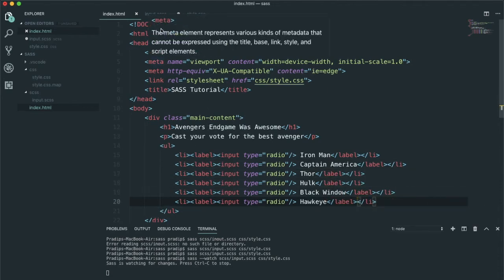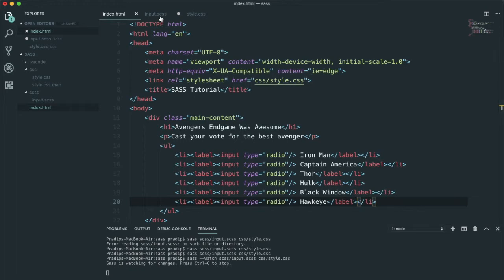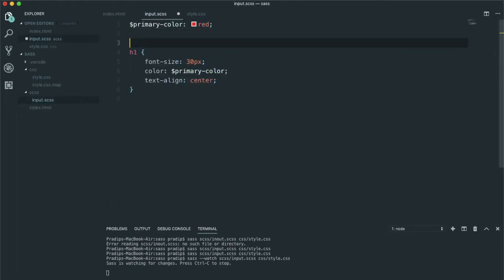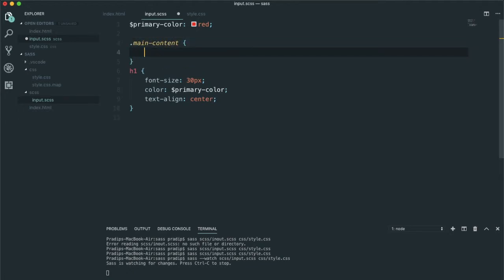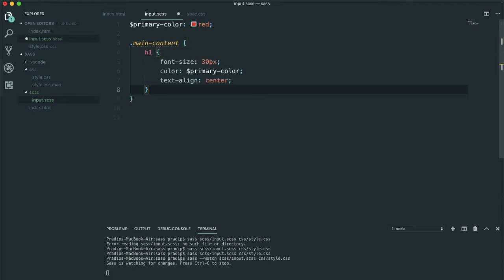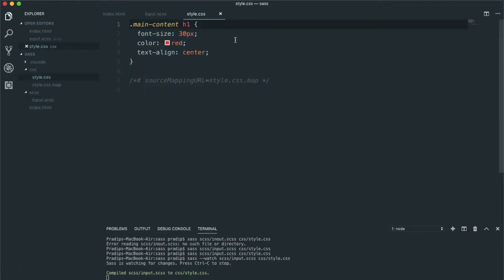Okay, so we are going to use the nested code. For that I'm changing some structure over here. So within this main content, I can provide this h1 tag. If I save it and check the style css, see the code: it's main content h1.